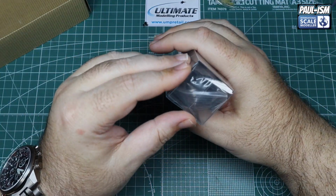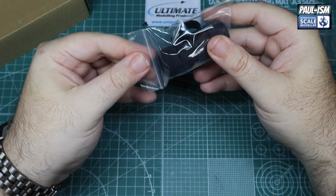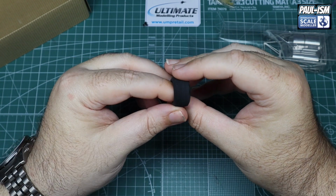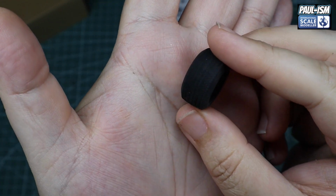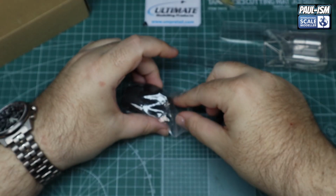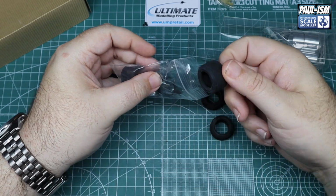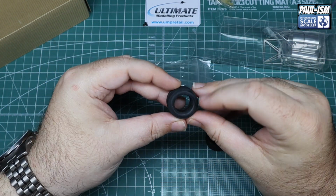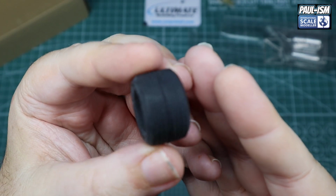In the other box over here, which I've not ventured into at all yet, we have tyres, so 5, because you need the spare one as well. There are no manufacturer markings, but they are clean. There is no seam on there at all. There is nothing there whatsoever. So they're okay, and then we grab our others. They're staggered, so thinner at the back, and then there's the obligatory spare wheel as well. And the rears have that nice tread pattern, with a bit of a seam on the rear ones. So you're going to have to get your sander on those and take care of them.